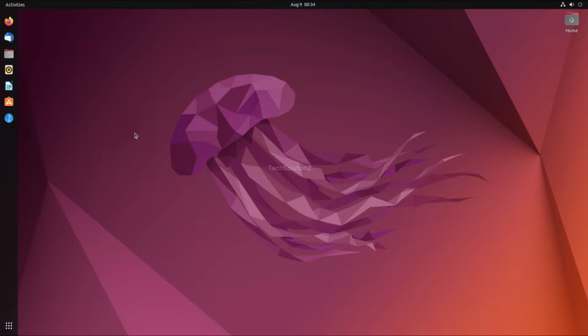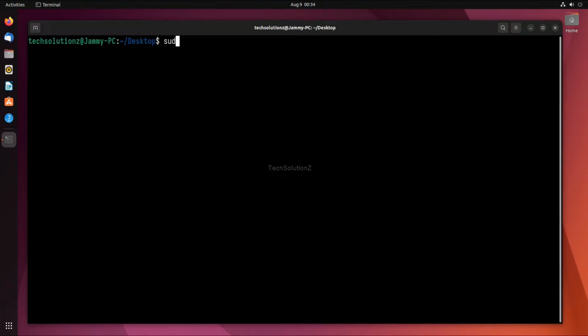Open Terminal app on your Ubuntu. Do an apt update including upgrade.